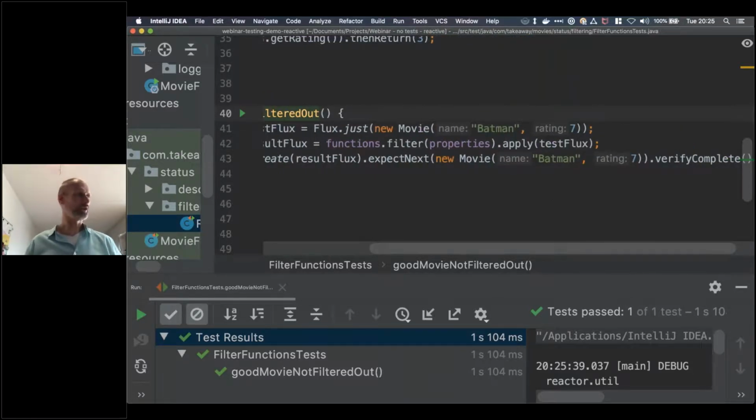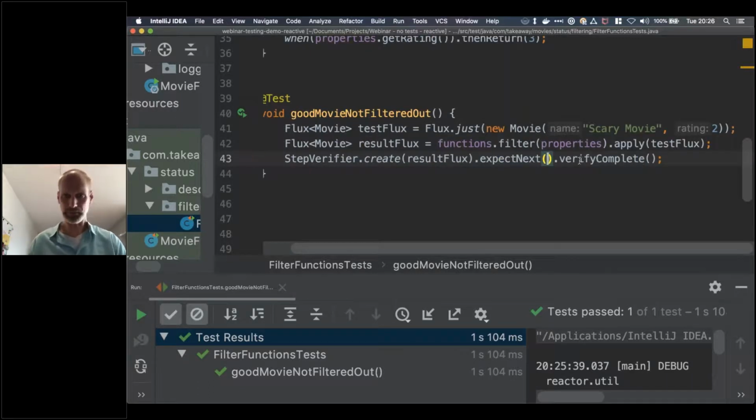whether it's a null result. Then we can change this, say, okay, we can use a very bad movie, so it's not going to pass, Scary Movie, a very bad movie, if I remember correctly. I saw it very long ago and I was very disappointed. Then we should actually not expect a movie to come out.